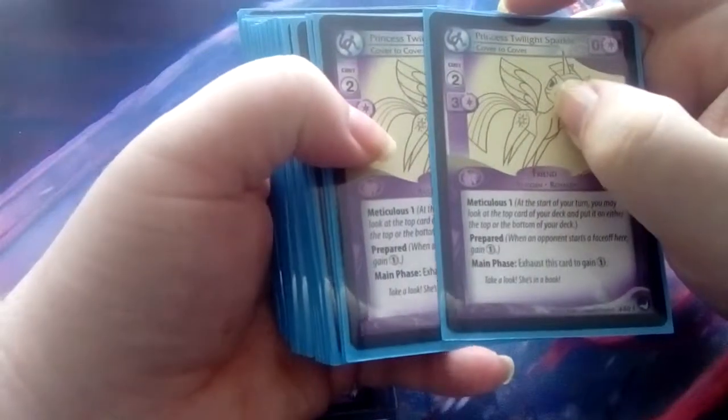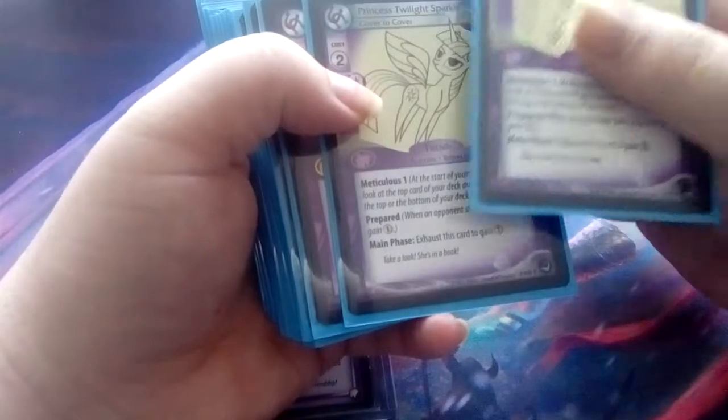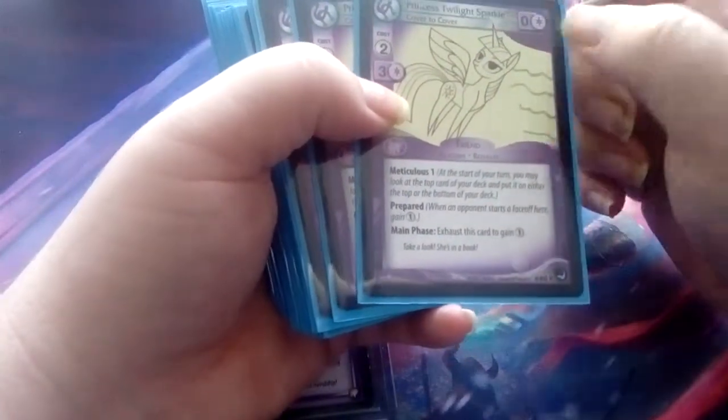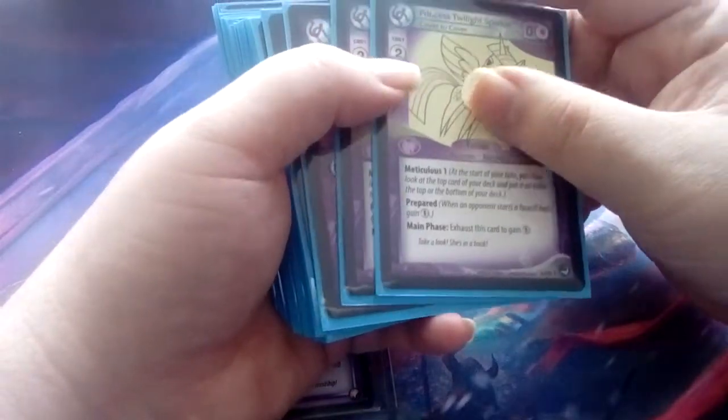For more action token generation, I have a Princess Twilight Cover to Cover, 2 of them. You could run 3 if you want, but I'd like 2. It has prepared, and also you can exhaust it to gain 1 action token.